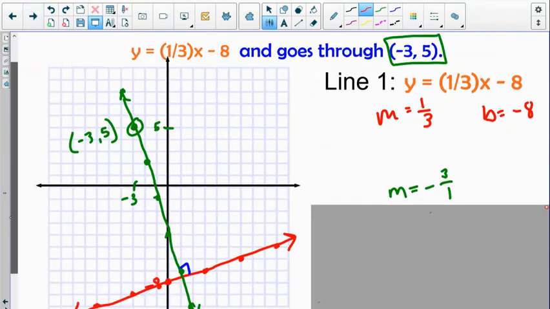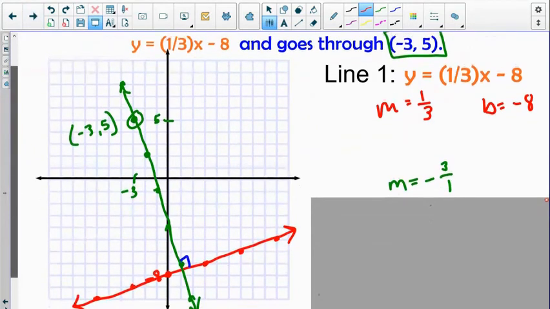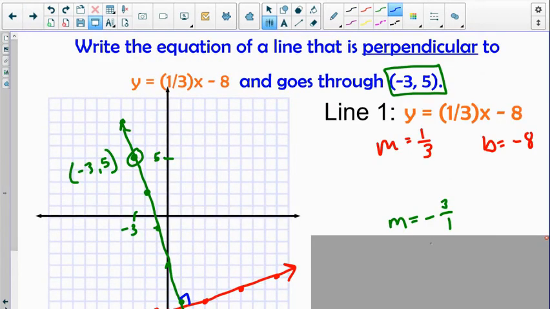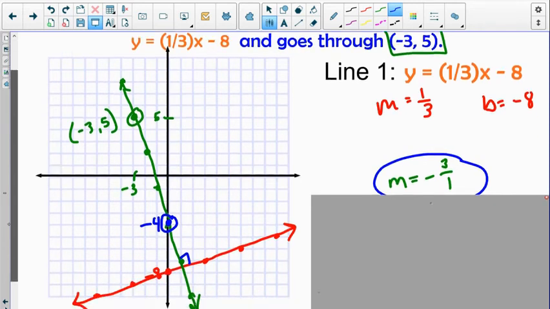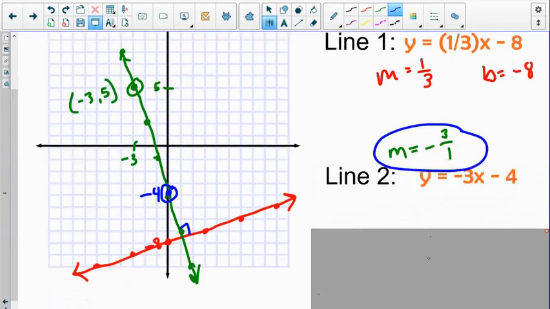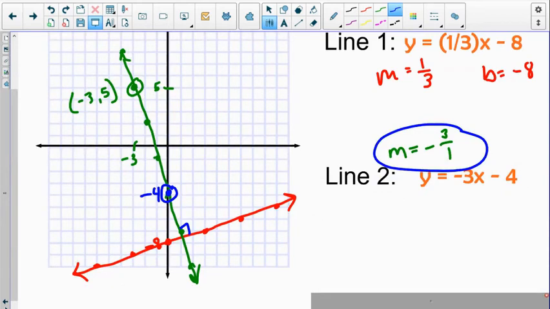All right, so going back to our graph, we did all this work earlier, but we never actually looked at what is the equation of that green line. We talked a little bit about how the slope had to be -3/1, but we didn't actually identify where it crossed the y-axis. But when I use that slope to go down 3/1, I see that I actually crossed the y-axis right there, which is 4 units below the origin at -4. And if we look at our equation that we got on the previous page from the example, it has a slope of -3 and a y-intercept of -4.